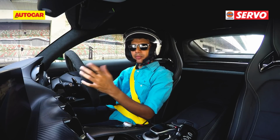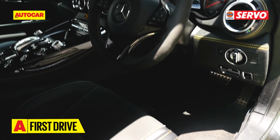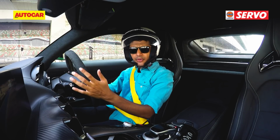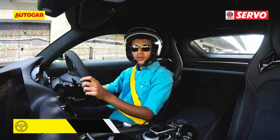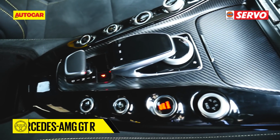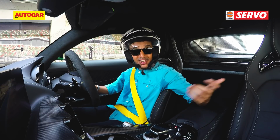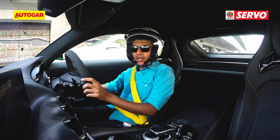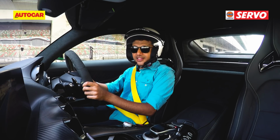Now the cabin of the AMG GTR is very similar to that of the AMG GTS that we saw a few years ago. Sure, there's a bit more Alcantara, like here on the steering wheel, but apart from that, it is the same very focused yet very luxurious place it always used to be. There's this great center console that stretches all the way back here with the control knobs shaped like the 8 cylinders of the V8 engine. There is still the very annoyingly placed gear selector, which is way back here, so you really have to stretch around. But apart from that, it really gets you into the mood of driving and driving fast.